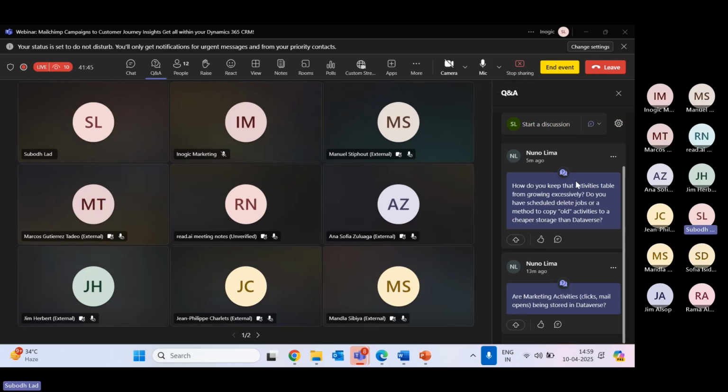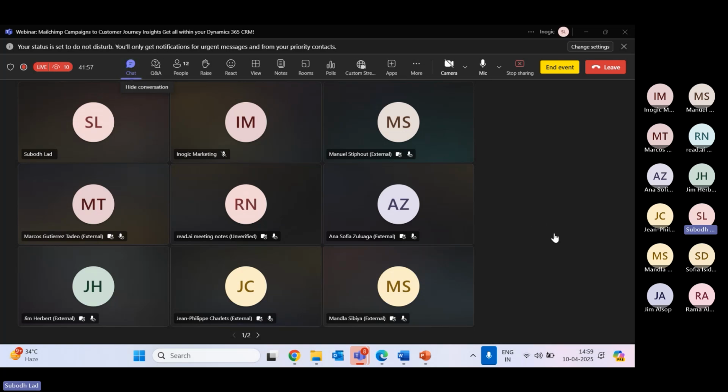Yes, you could achieve this using the bulk deletion functionality, which is out of the box. So this is achievable directly from the out of the box features that you get from Dynamics 365 itself.